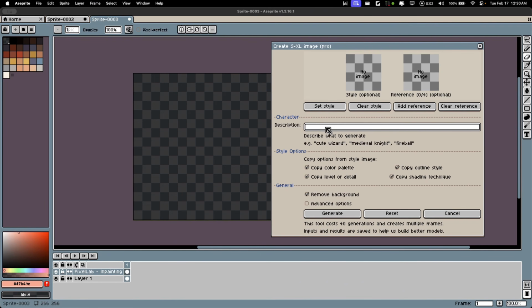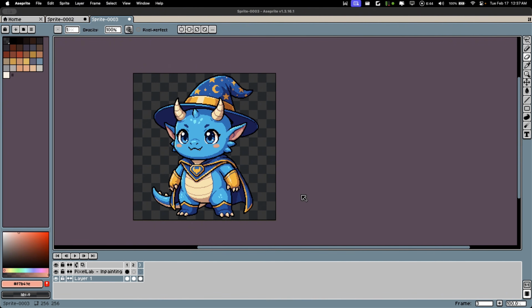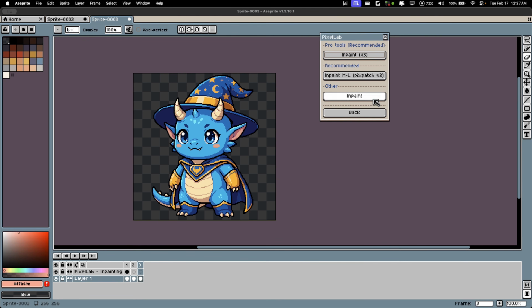Now let's level up. I'll create a 256 by 256 character. I'll prompt a VTuber avatar of a blue monster, kawaii, with a mage hat and wearing a superhero outfit. Important note, at 256 by 256, small to XL gives us 1 image instead of 16, just so you know. Now here's the pro trick.